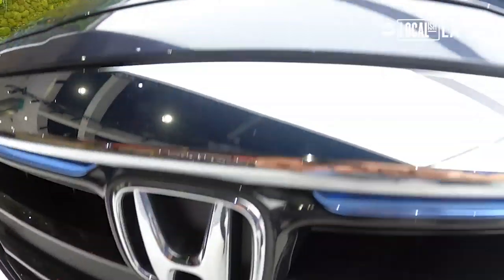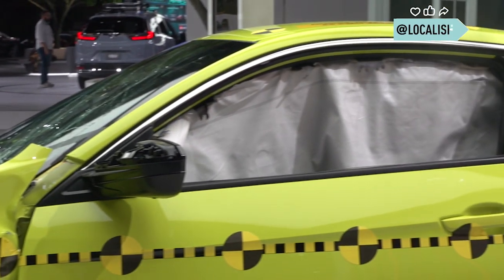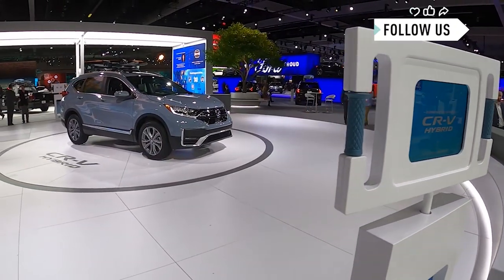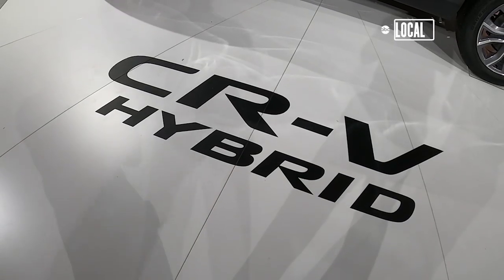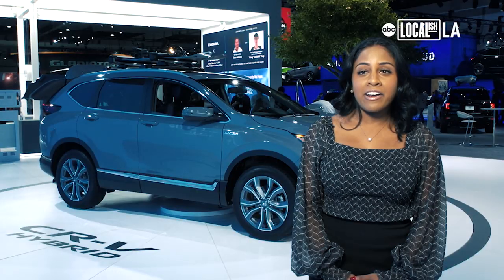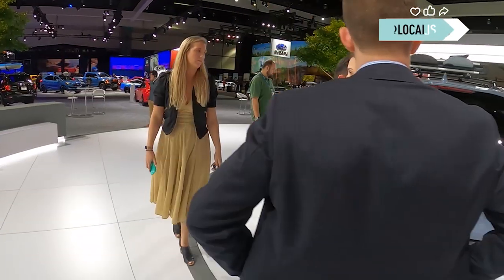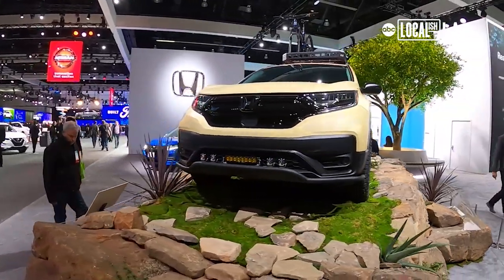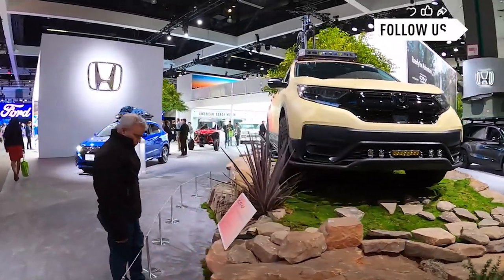I was driving in my Honda Civic to go down to work and it was the first rain of the season — I hydroplaned. My car ended up flipping five times and I ended up walking away with only a broken fingertip. Even though this isn't my exact car, it's the exact same model. What's really cool about Honda's Auto Show display this year is that we have an outfitted CRV, really showing personalization and customization. People not only want a comfortable ride on the freeway or dropping off their kids at school, but also want to be weekend warriors. I always wanted to come to the LA Auto Show and it's been a really awesome experience seeing all the new cars coming out.